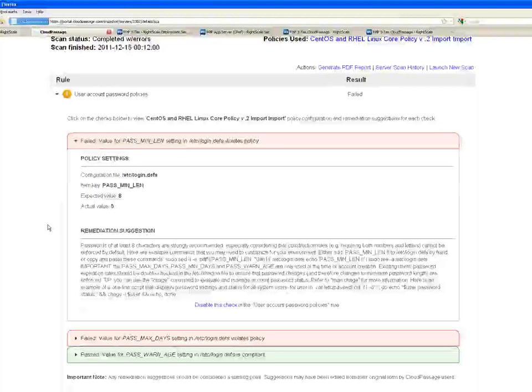So again, in keeping with good security practices, you want to enforce a reasonable minimum password length on accounts in order to ensure that brute force attacks cannot be executed effectively. Now that's not the only thing you do. Obviously, secure shell keys are important as well. Those are other things that we can look at.